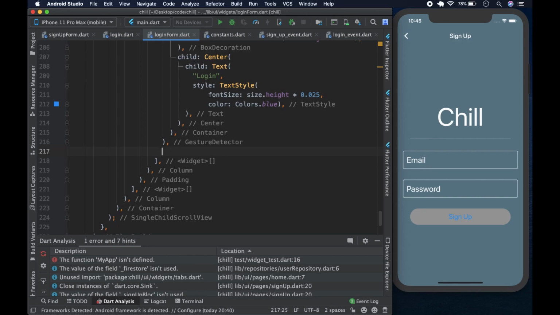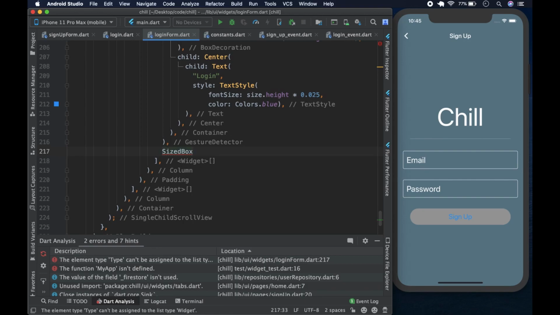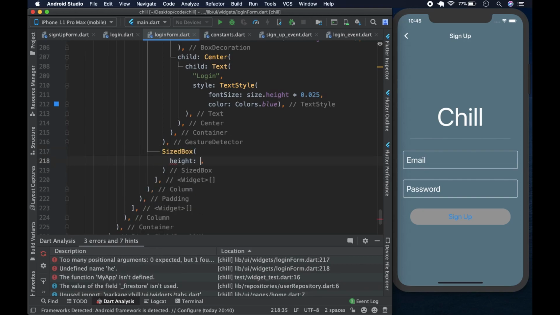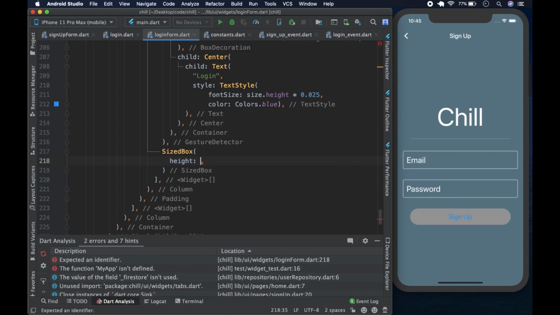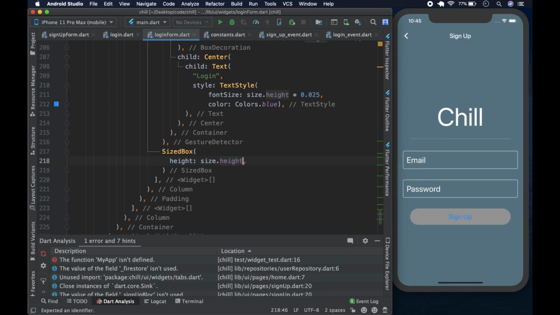We put in a sized box to give us a bit of space, and this will have a height of size dot height, and we multiply that by 0.02, let's just make it 0.2, like so. That's what the sized box is going to be.